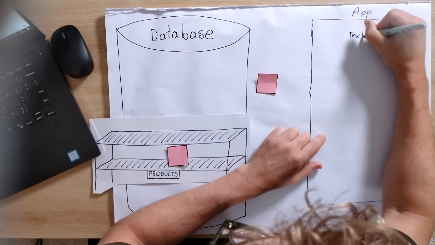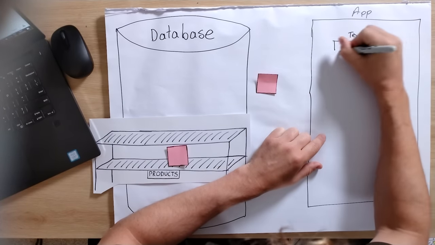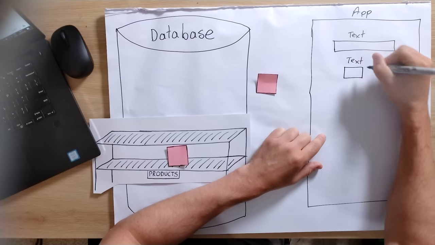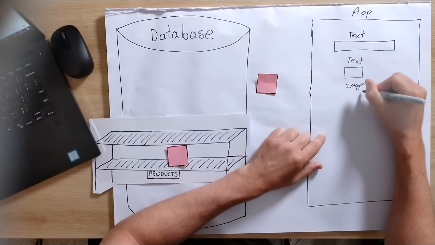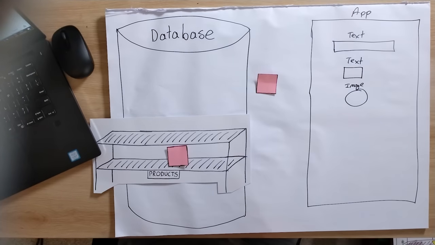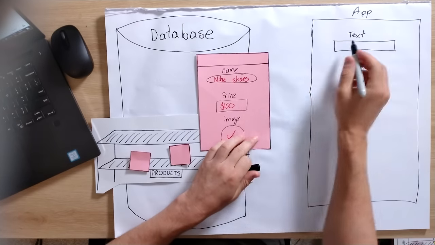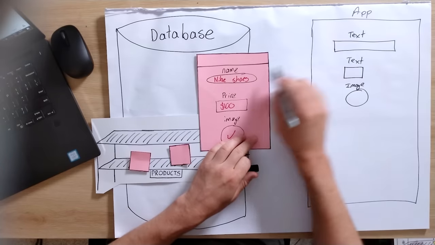So the way that we actually will do that is by routing the values through some visual elements. So we'll basically have a text element here that's going to display the value. We'll have another text element to display the number, and then we'll have an image element to display the image. So that what we can ultimately do, for any of these particular items here, is just pull these values through onto the page. We need visual elements on the page as the conduits through which we can display information out of the database.